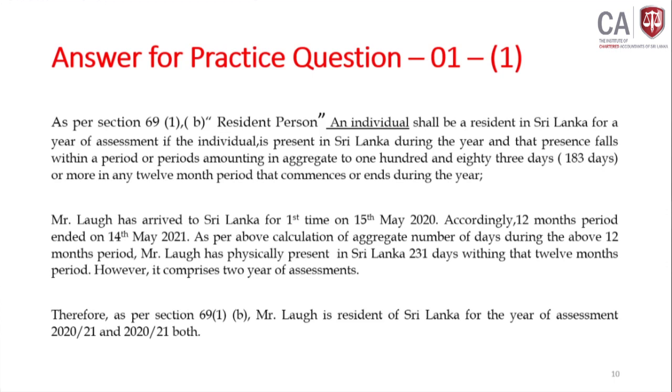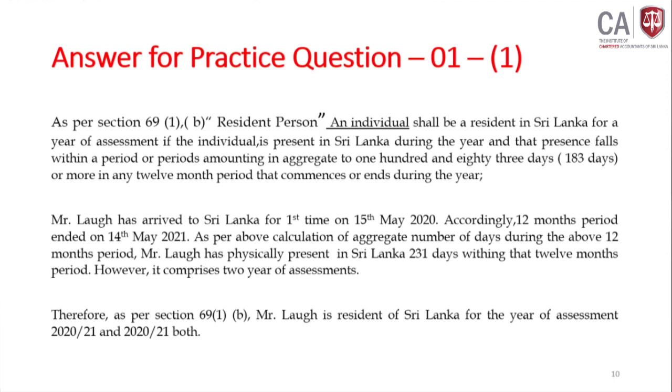In that, how it comes to an individual. An individual shall be a resident in Sri Lanka for a year of assessment if the individual is present in Sri Lanka during the year and that presence falls within a period or periods amounting in aggregate to 183 days or more in any 12 months period that commences or ends during the year. Now, the 12 months period commences or ends during the year. It can commence and it can end, okay. This is where I have taken the extract provision of the Inland Revenue Act.